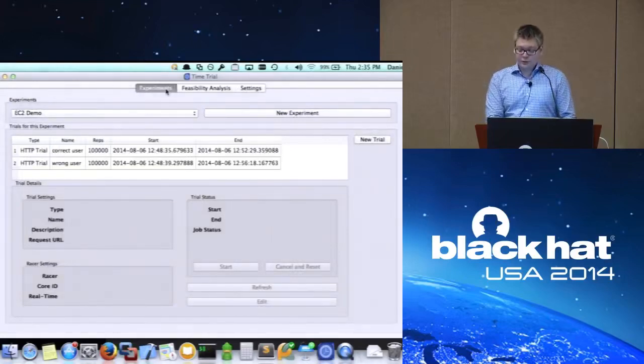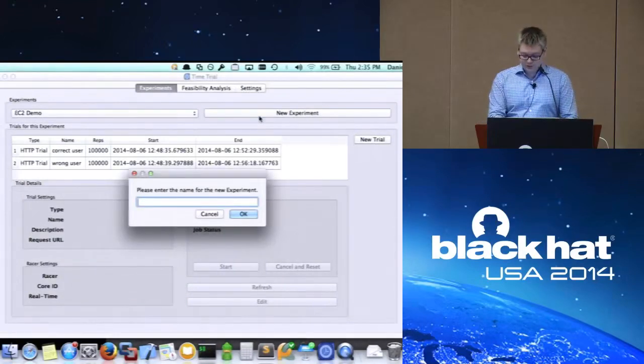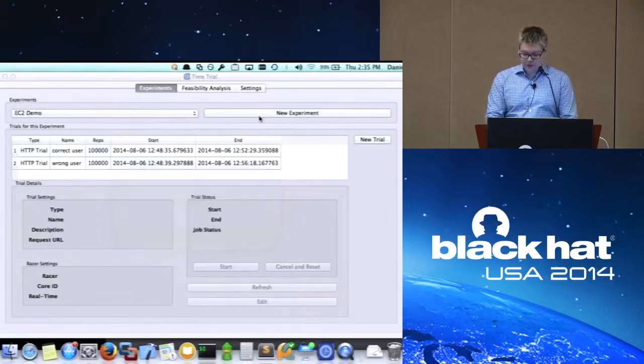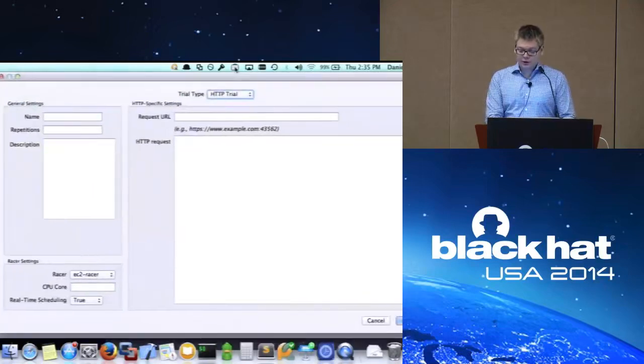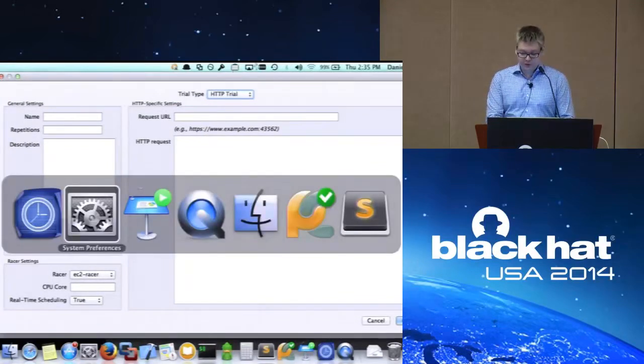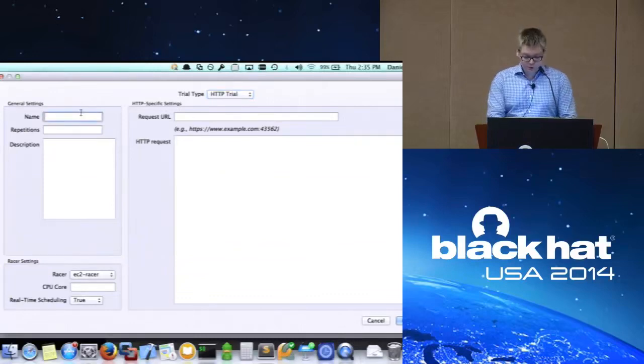Then here on the experiments tab, an experiment is basically one set of samples you would like to do to perform a certain measurement. And you can just start a new measurement here. You can just call this like a 2014 and switch to this new sample. And then we can define our trials. A trial is one experiment against the system. And at the moment, the main thing we're supporting is an HTTP trial, as we call it. So it can run against any HTTP or HTTPS target, and we feel that's a pretty substantial set of examples already. So we call this test, and then you say how many iterations you would like to run.